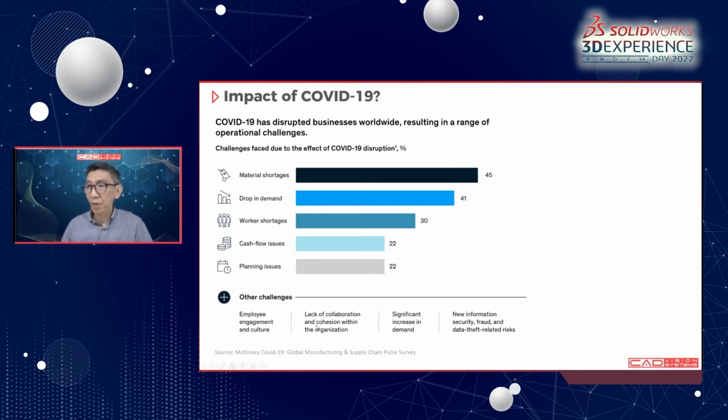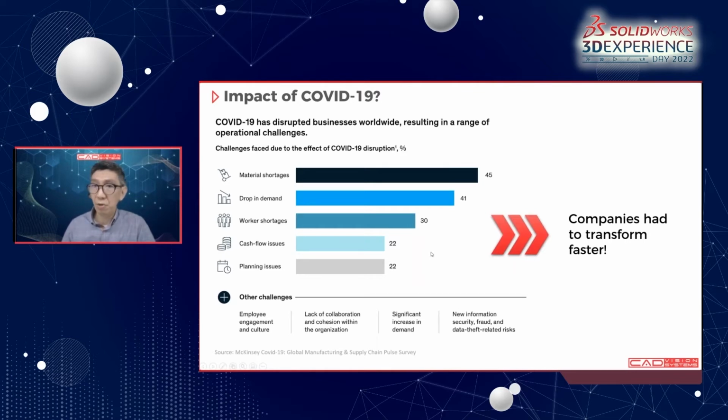So these two are the factors that I would like to zoom into later on, and present to you, or at least submit to you, that these are some of the more fundamental and root problems that can be addressed, and certainly CADVision, our tools, our services, our products can certainly play a role in that. Okay, so as I've said earlier, the net result is companies had to transform faster, right, as a result of COVID.